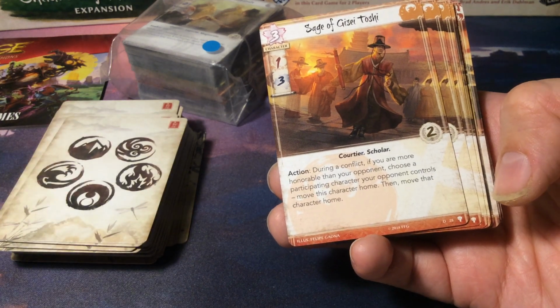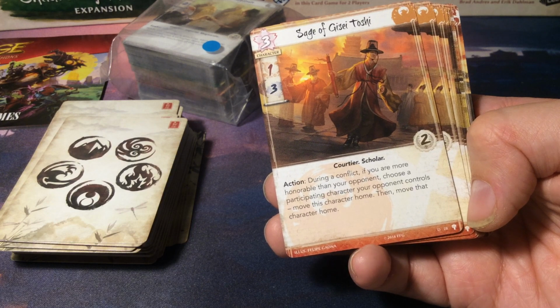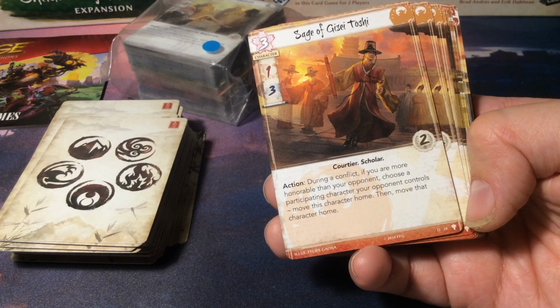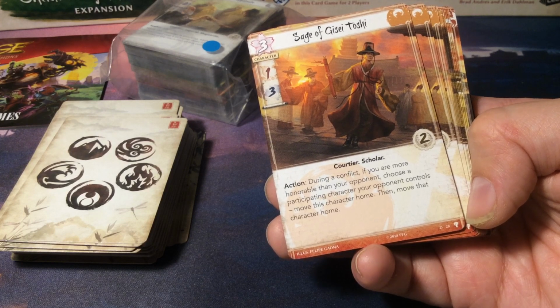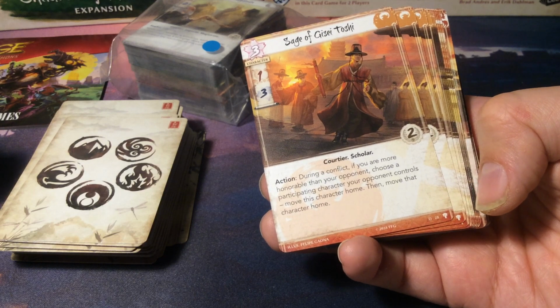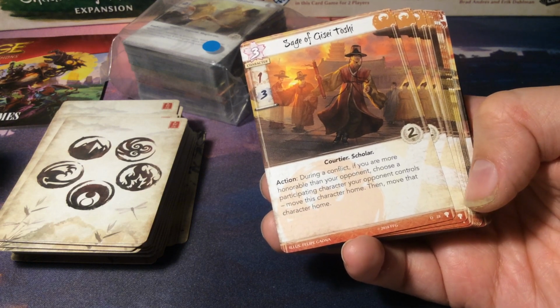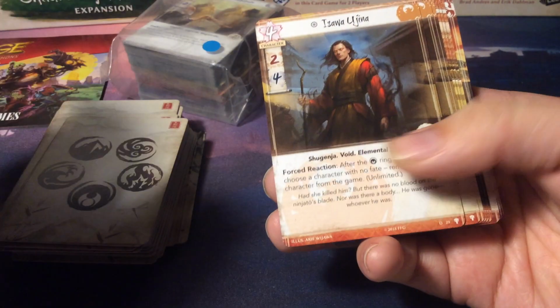For 3, we get a 1/3 with 2 glory. And as an action during a conflict, if you are more honorable than your opponent, choose a participating character your opponent controls, move this character home. Then move that character home. What? I see. So first he goes home and then the other one goes home. Right.